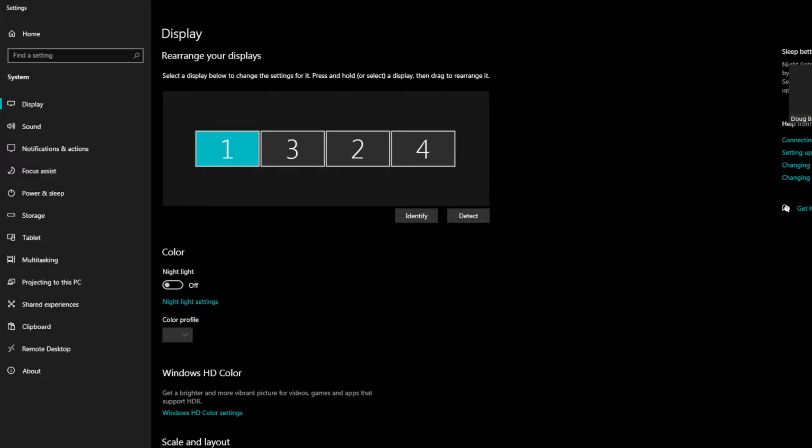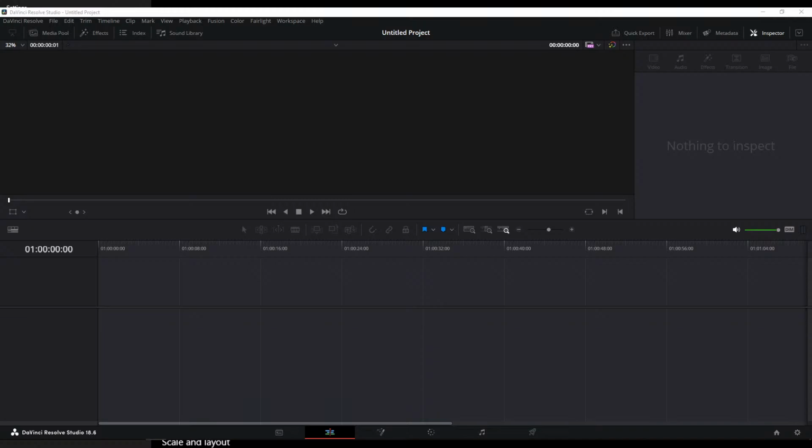Go ahead. I've got to get my other screen up here so we can see 2 at the same time. Give me 1 second here. All right. Now you should be seeing DaVinci Resolve. Well, there's a delay. Right. I don't see it yet. And by the way, that display screen looked like it's zoomed in. I'm not seeing the whole screen.